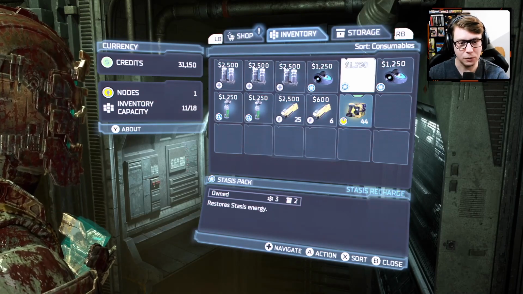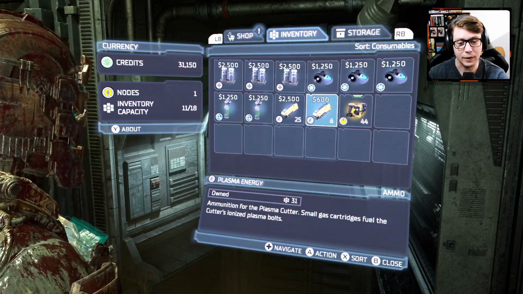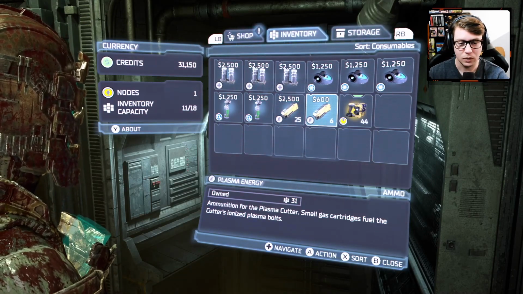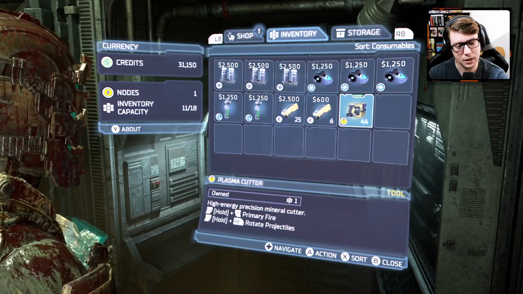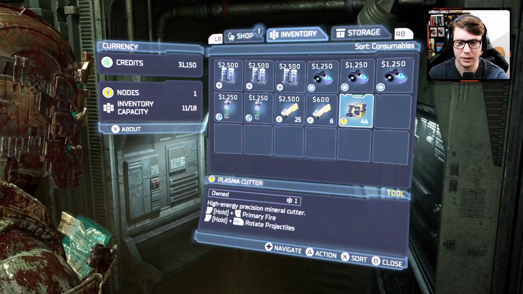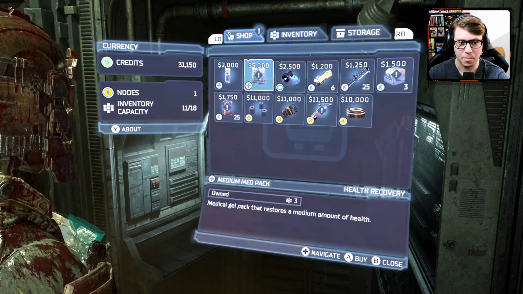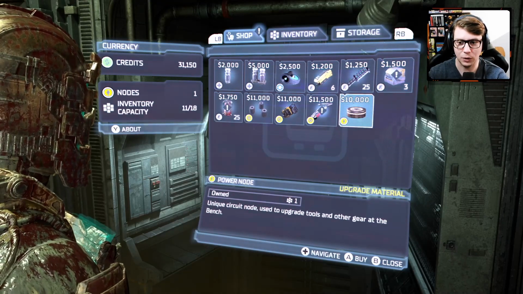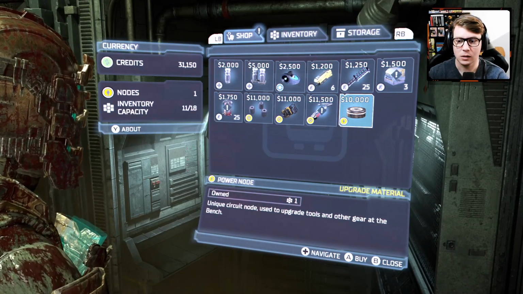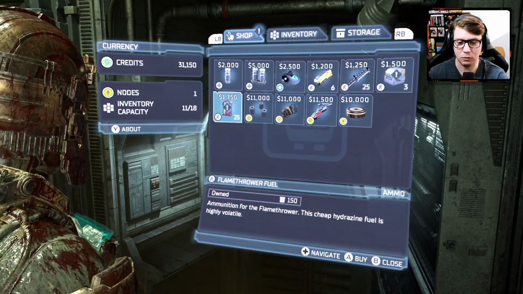Okay, so we've got 3 health packs, 3 stasis packs, 2 air containers, not a lot of ammo either. So it says 25 and 6, which is 31, so why does that say 44? Is that because of what's in my current magazine? That might be why. Okay, let's see. Don't need that. Stasis, plasma energy, probably. Ripper blades, power node. Only have 1. Flamethrower upgrade, ripper. Pulse rifle, flamethrower fuel.